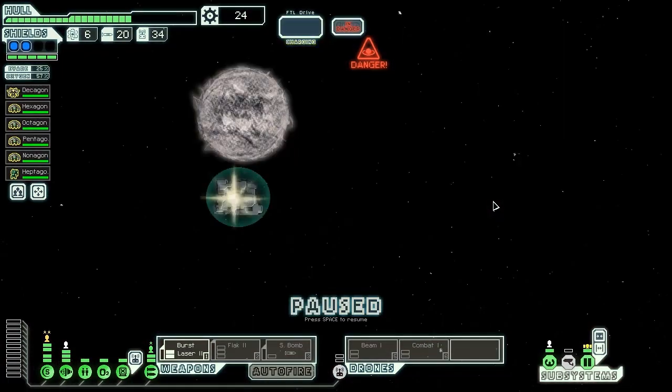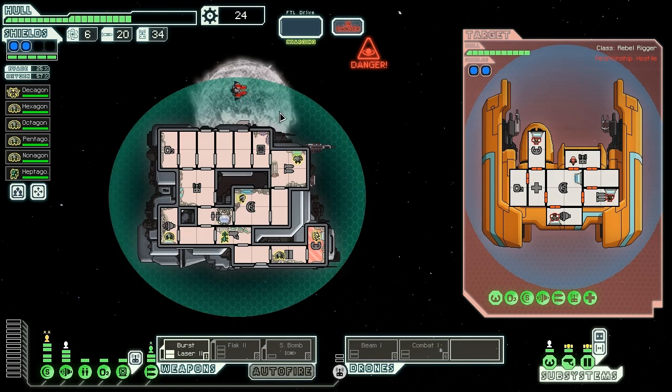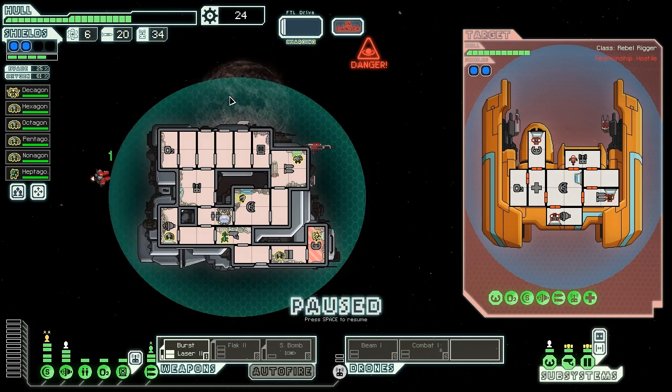What happens here? Oh, it's a pulsar. That's not good news. A small rebel research station overlooks a pulsating star. Before we can react, our rebel ship spots us and moves into attack. Alright, well, they have a fire beam. Oh boy. Thankfully, they can't hurt us while our shields are up, but unfortunately, this pulsar is going to wreck us. On the other hand, the pulsar is going to hit our Zoltan shield before it hits anything else.